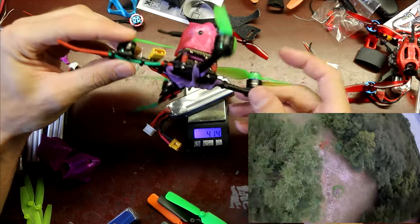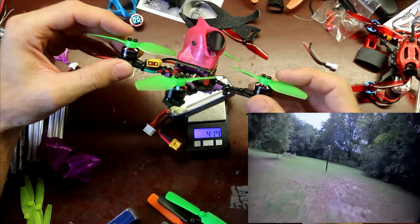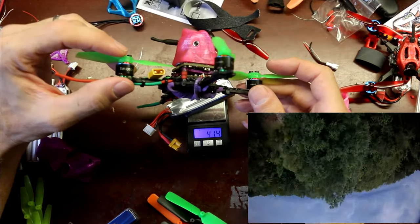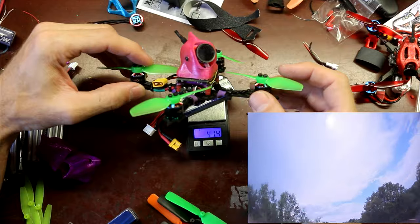What else is on here? That's pretty much it. It's not a complicated thing to build. It's just kind of a pain in the ass to put together.